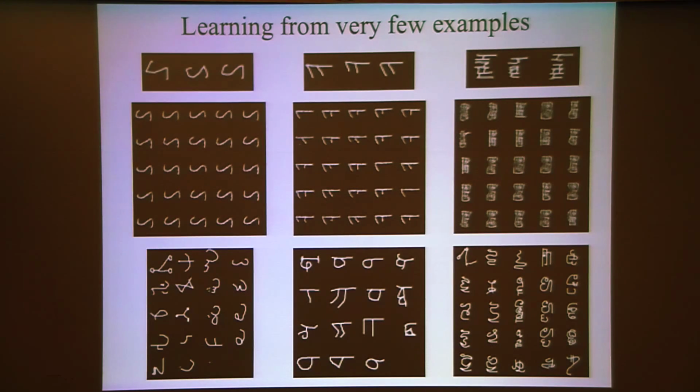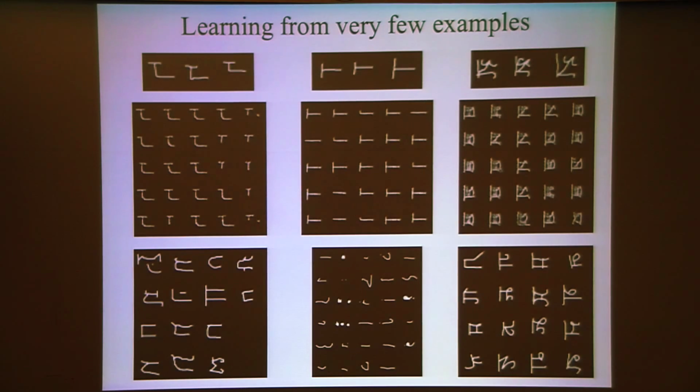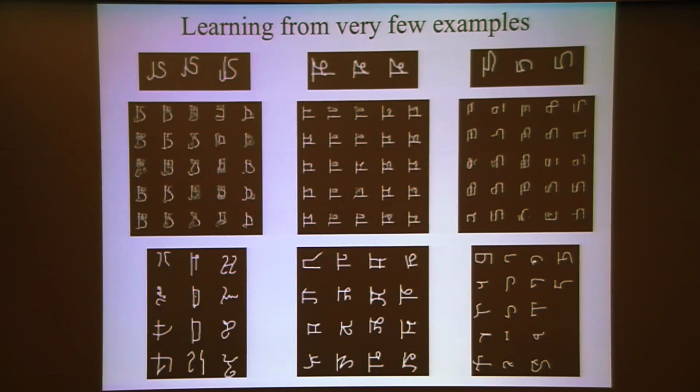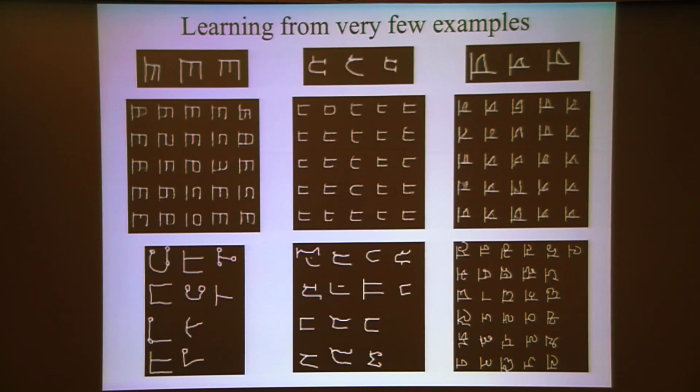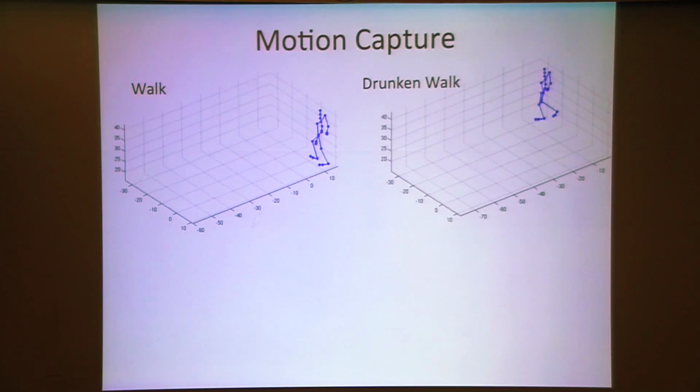And it does, like for example here, that's a hard one, right? That's a hard one to generate. It does find that this is the most relevant class, and it generates something fuzzy. But in a lot of cases, it does a pretty good job in terms of capturing the underlying concept just based on 3 examples. And it's able to generate a variety of similar characters. So it's not too bad in terms of figuring out what the character looks like just based on 3 examples.